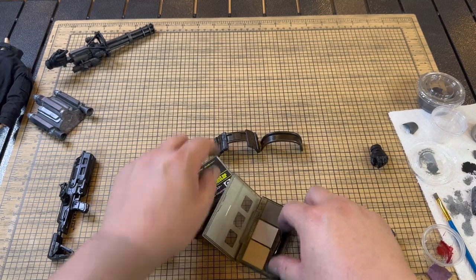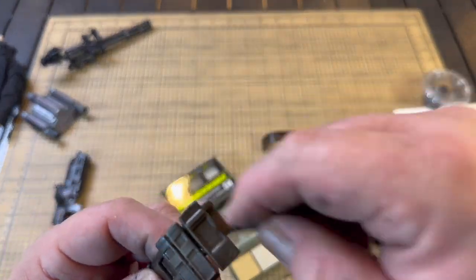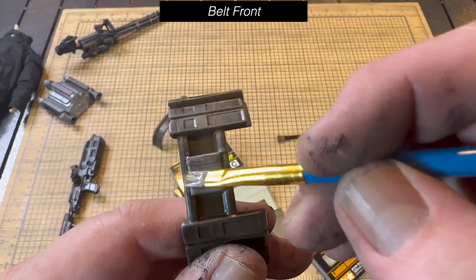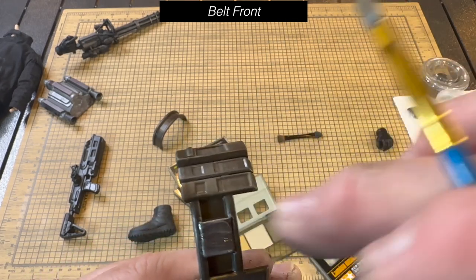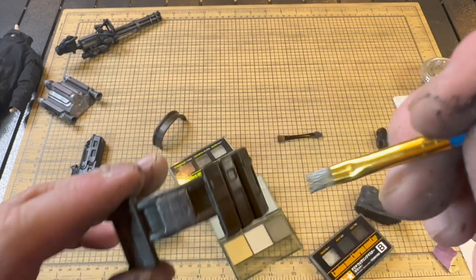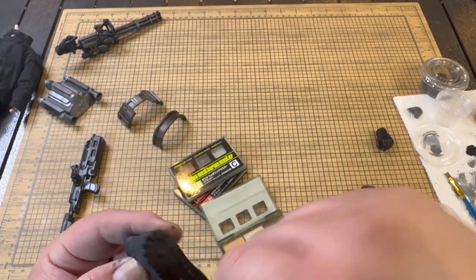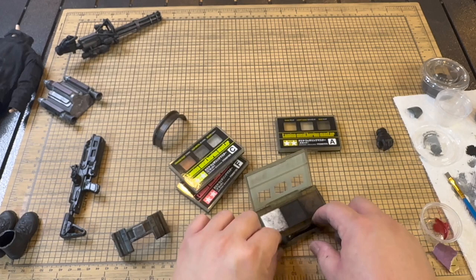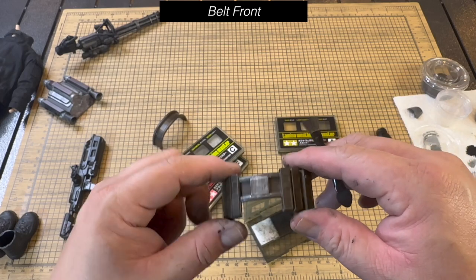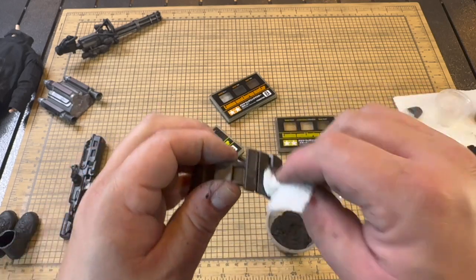Here we have some Tamiya weathering palettes. We're using this to add some dirt and dust and grime to the front of the belt. Some charcoal powder that I made to give it a black dusty type of look.